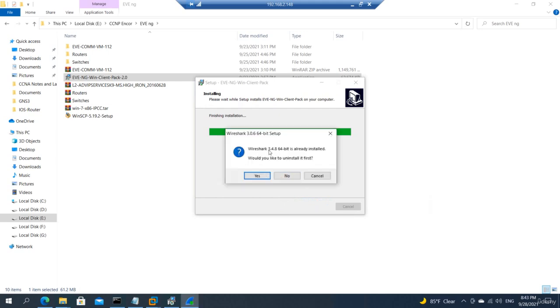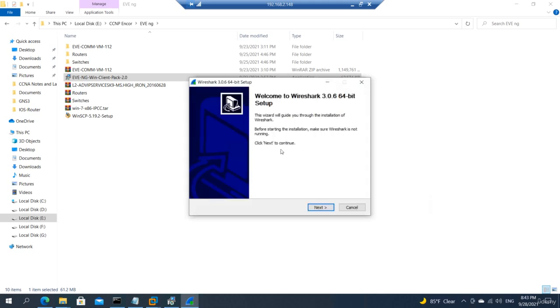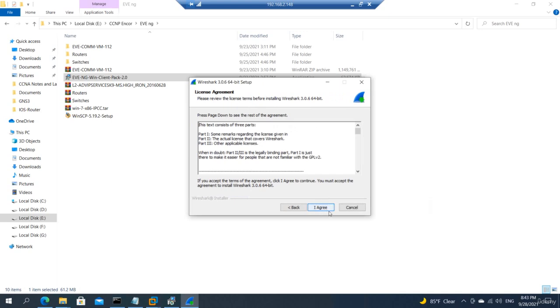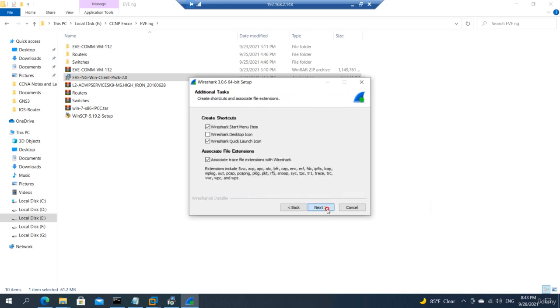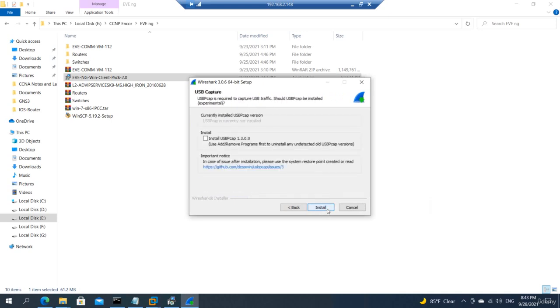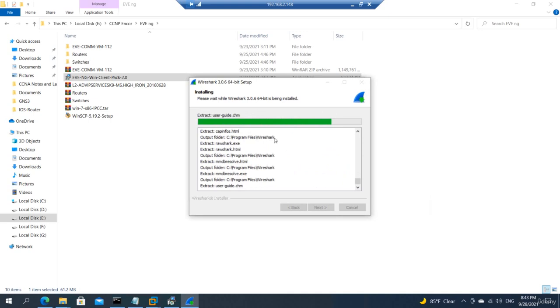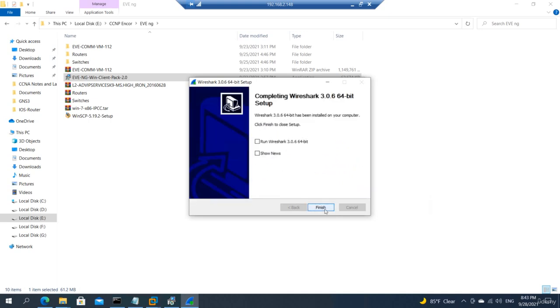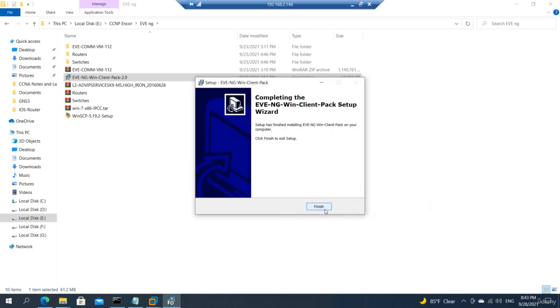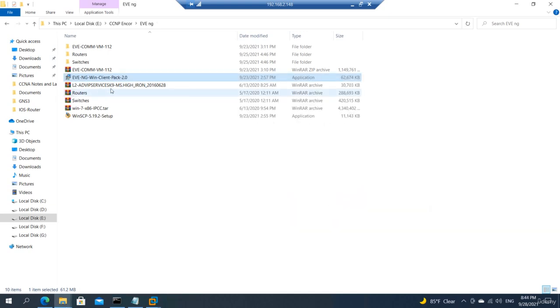Okay, and it is saying Wireshark. Okay, I will say yes. Whatever they are installing, we need to agree and install, because we are going to use it in our labs. So better, whatever option is coming, select that one, press next. Accept all default options, default software whatever is coming with this one. If you remember, in GNS3 also we have Wireshark, it is installing in EVNG. So whatever is coming by default, we will agree, we will accept, we will install, and we will finish. So our client side is finished now.